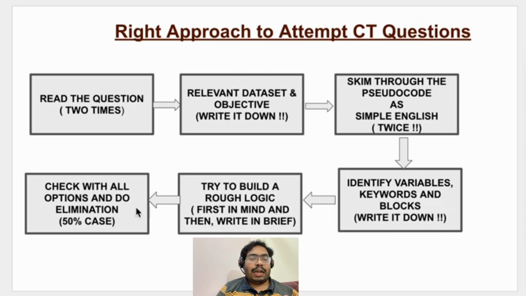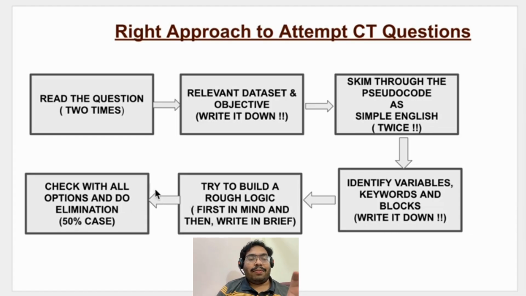And then once you do that, you need to do option elimination. You can directly find the option, but the easiest way is option elimination. One important advantage is that you get a 50% chance. Even if you don't know anything about the question, there is at least a 50% chance that you will get the right answer. Before that there was a 25% chance. Now there's a 50% chance, because you will always find two conflicting options, so you've eliminated the other two.